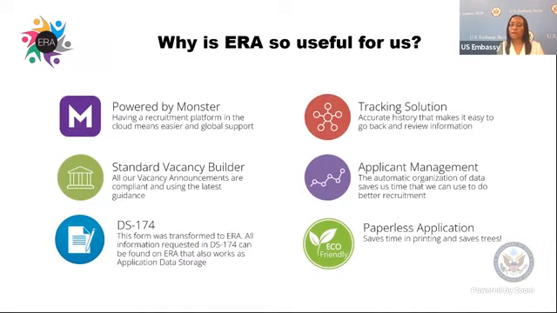So now let's talk about why ERA is so useful for us. Like I said earlier, ERA is powered by Monster. It's a recruitment platform that is cloud-based, and it makes it easier to access no matter where you are in the world. And it has a standard vacancy builder. All our vacancy announcements are compliant using the latest guidance of the Department of State. And it has tracking solutions. So that means that you have accurate history, and that makes it easy to go back and review information you have inputted in ERA. And it has an applicant management software. It automatically saves time, and you can do better recruitment. And of course, it saves time in printing, and we save the trees as well.